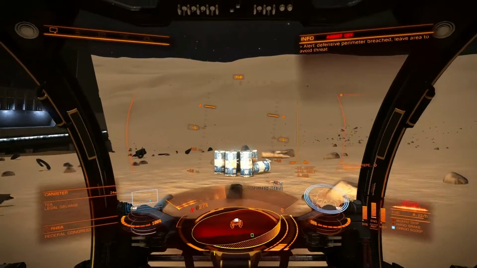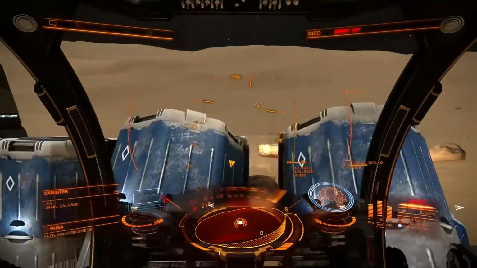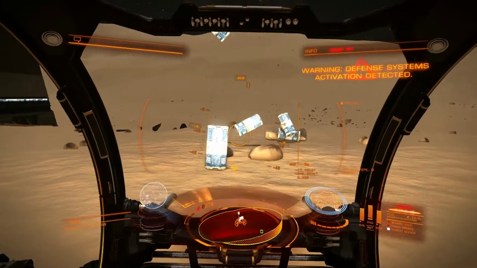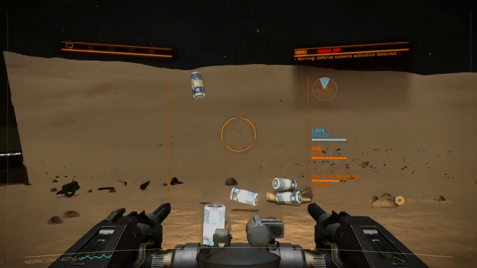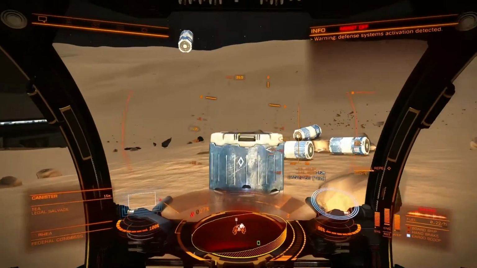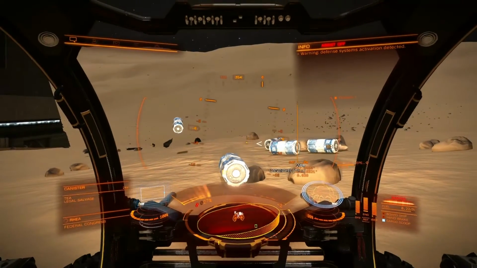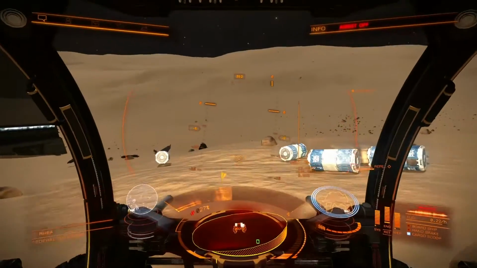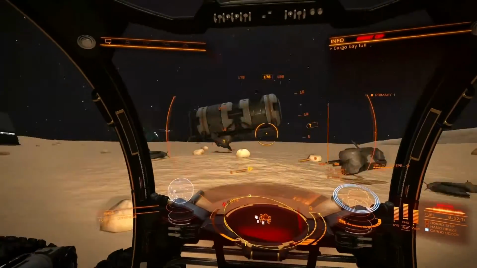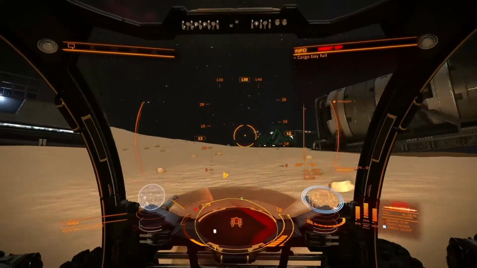Let's open my cargo hold. There's a lot of tea here, actually. Come on, lock on the thing right in front of you, buddy. Alright, so that's the pain in the ass, that you can only carry 2 things at a time. And then you gotta drive back to your ship.